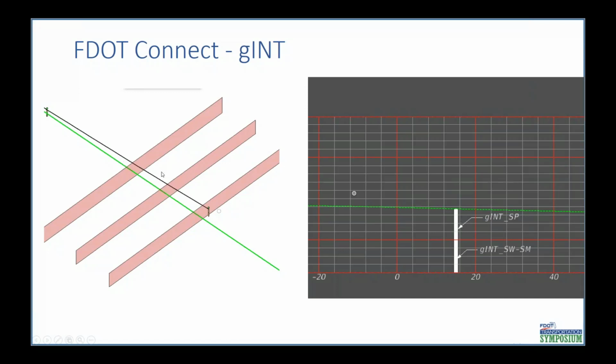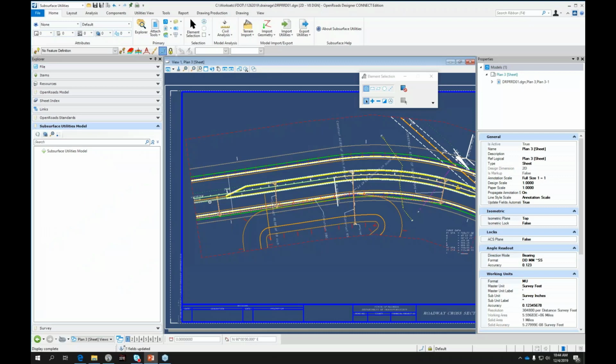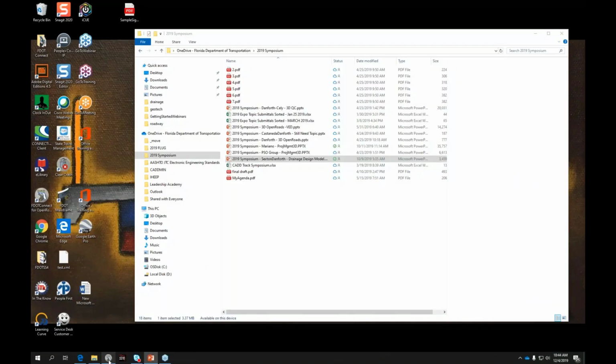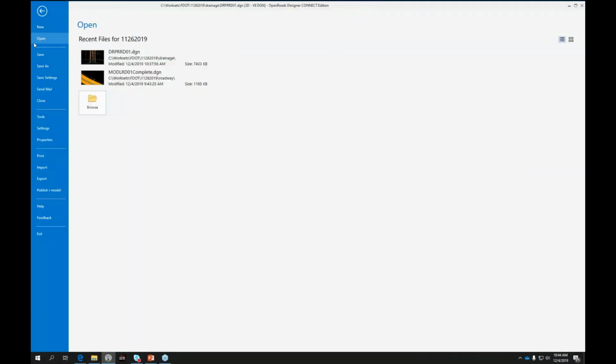If you have a borehole that's not within a specified cross-section interval, it will not plot on a cross-section. It will not project to a cross-section. The only way to get boreholes on cross-sections is if the boring is located at that station that you cut the cross-section. So that's just something to know going forward. And with that, let me get over into the software and close out of this file.